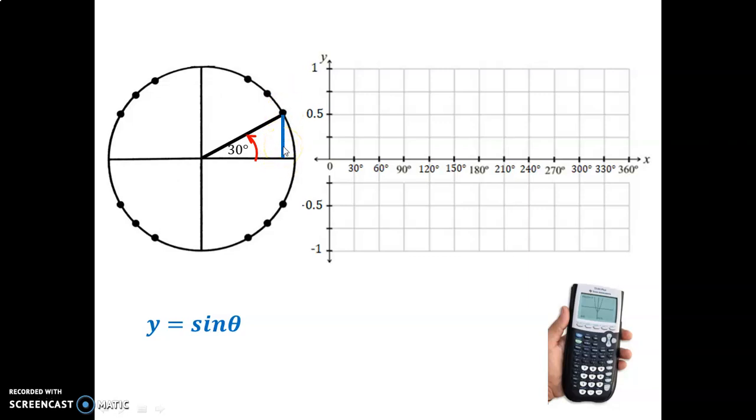And we just said in a unit circle, if we can find the sine of theta, then we know how long that is. We know the y value, because opposite over hypotenuse, but the hypotenuse is 1. So let's find it. Punch sine 30 in your calculator. What do you get? Okay, it's 0.5. So now we know that has a length of 0.5.